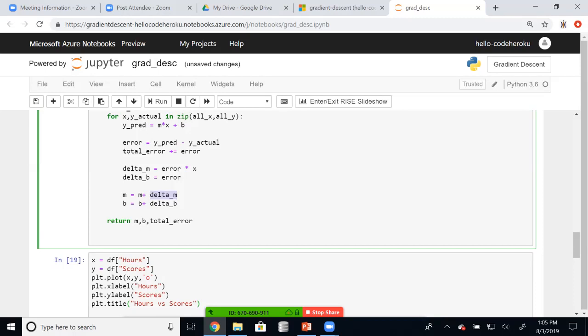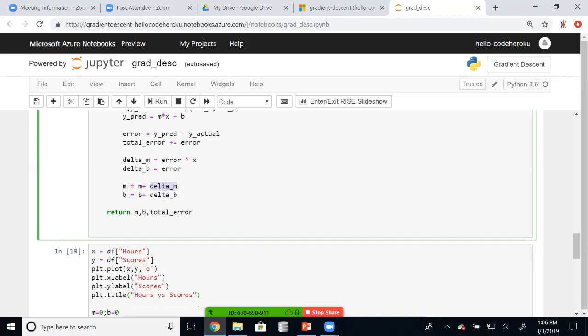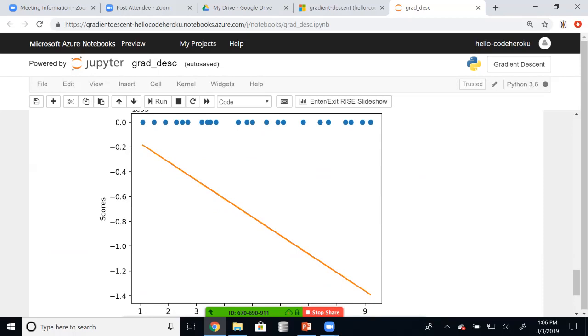I just told you the answer. If the slope is too high, the value is infinite, right? So delta m is infinite. So what we are doing is adding an infinite term to it. What is happening, the technical term, is that we are overshooting over here, right? We are adding a very large quantity.